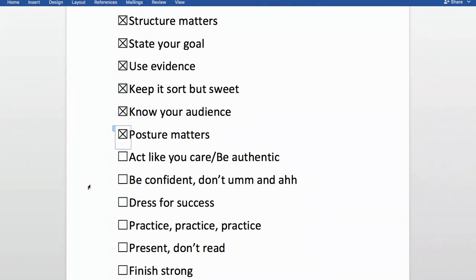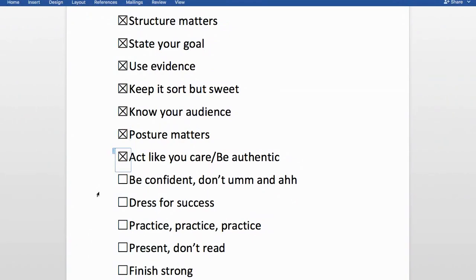Act like you care. Be authentic. So I feel very strongly about this topic. And so it's not just doing it for the sake of the speech. So it was easy to be authentic and to express how important a skill this is. I would say as a teacher that this is one of the most important skills that I can give a student, is them learning how to publicly speak or give a persuasive speech.